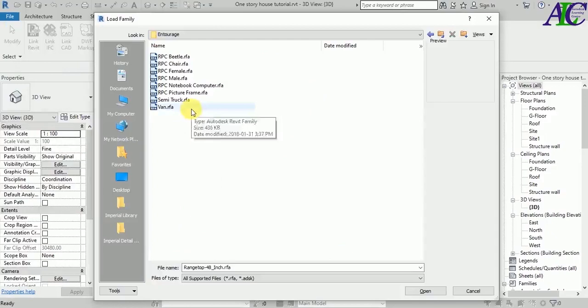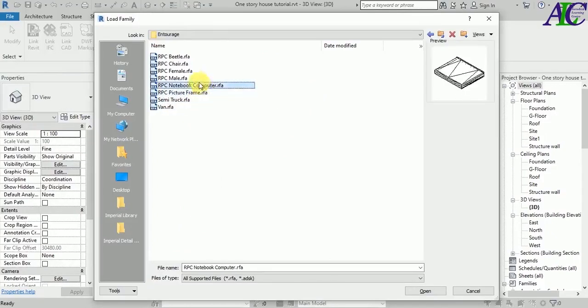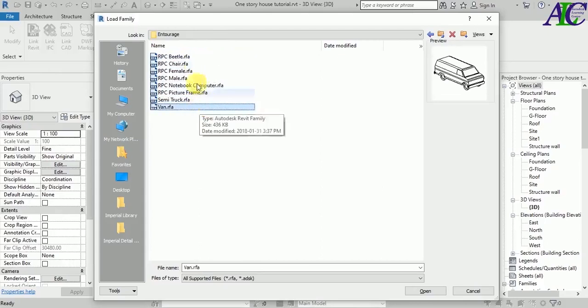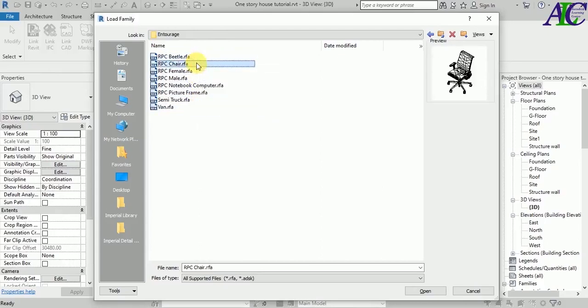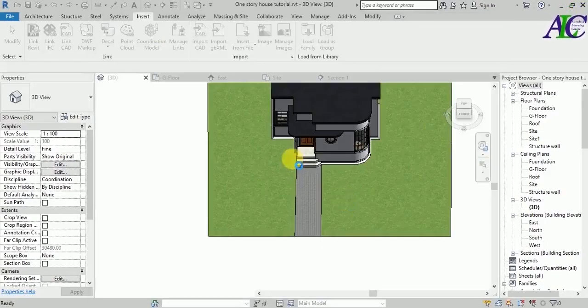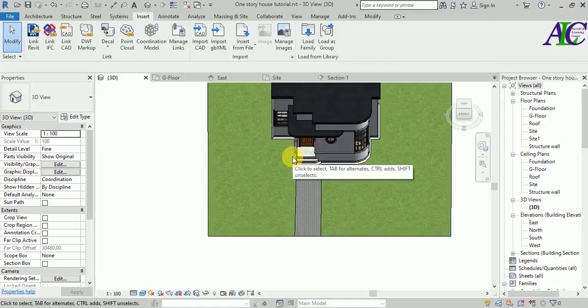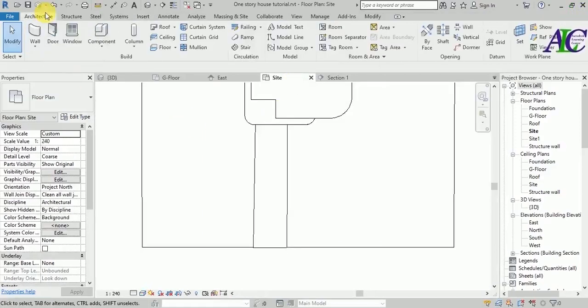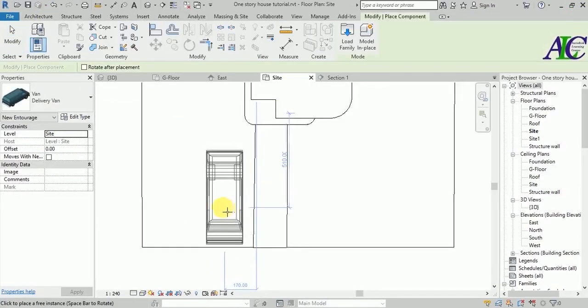Yeah, and now let's put something, a car, maybe on the parking. Let's put this one or this one. Let's put this one. Go to Site and Component, and then put a car in here.